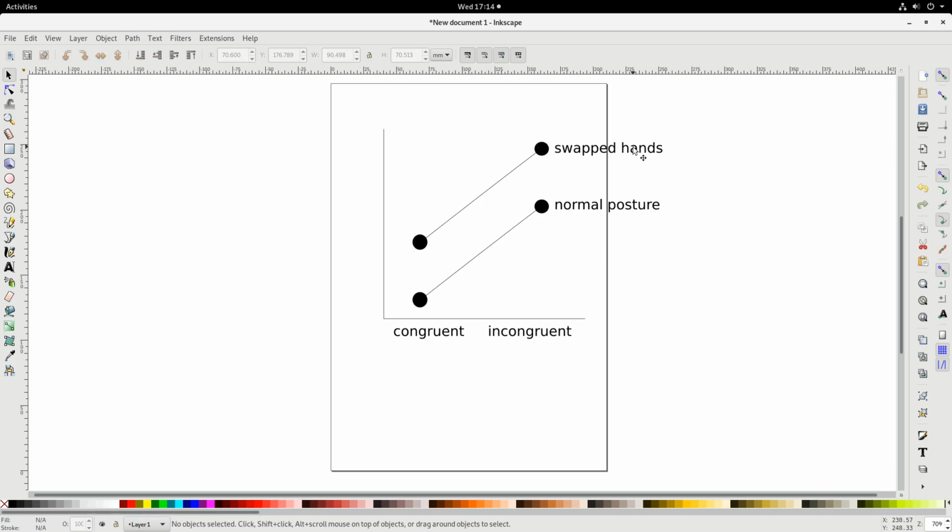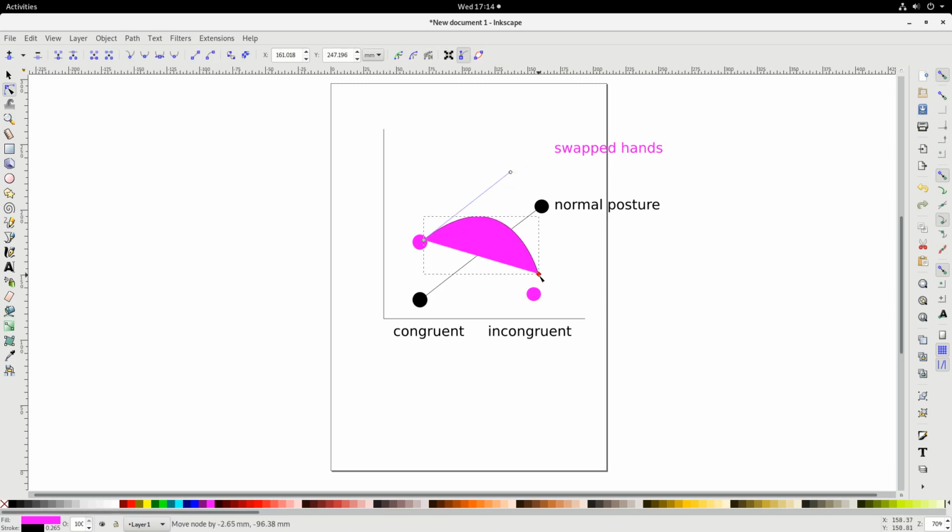So what does an interaction look like? Well, the interaction that we actually wanted to test for, I'm going to color the two dots here to make this a little bit different. I'm going to make them magenta. What I had thought might happen if anatomy plays a role was something like this. I'm just playing around a little bit here with the coloring.